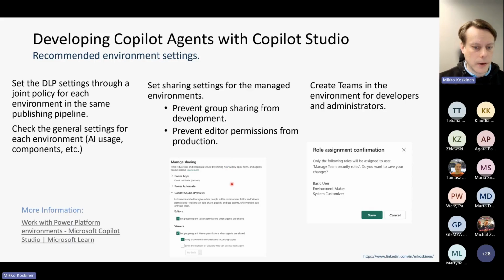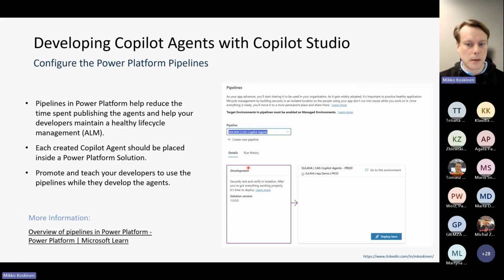For example, in the development environment, we are limiting the editor sharing capability. We just want to make sure that only some of the people have access to the agents that are under development, or at least the developer needs to think through who has access to these agents, meaning that they are not sharing the agent to everyone from the development environment. We want that agent to be published to the production environment before it is shared to everyone else. And for that publishing process, we are using the pipelines behind the scenes to bring the agent from development to the production environment.